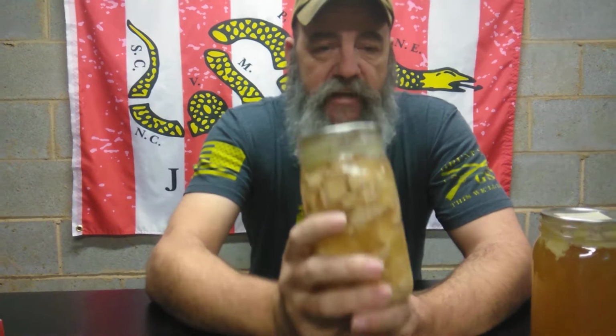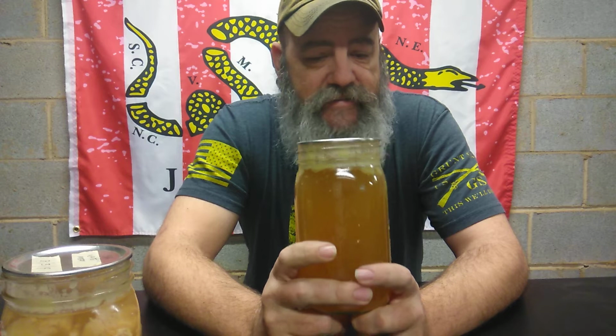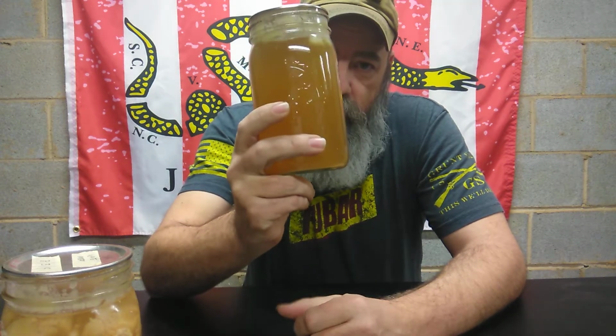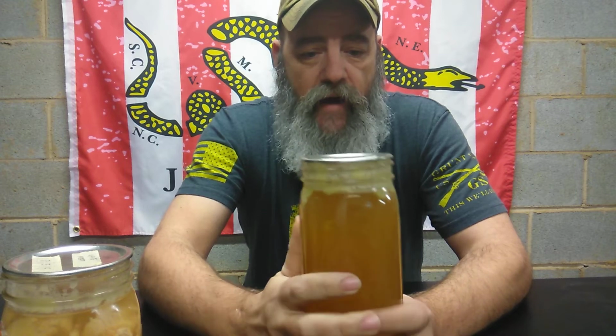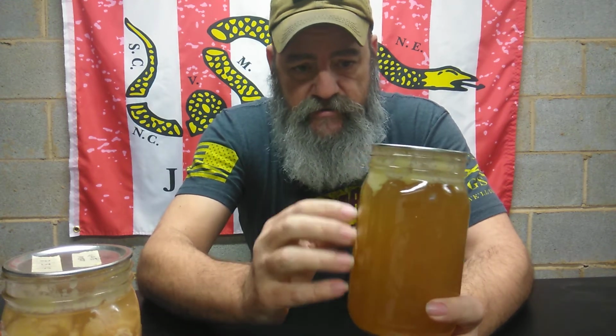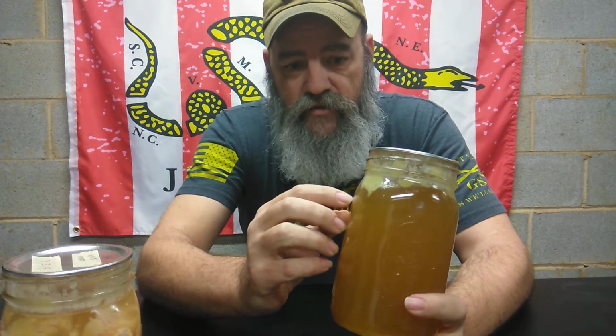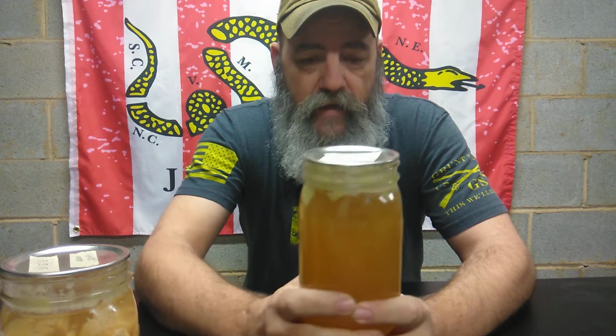Once I do all my chicken, then I go back to the chicken broth, which has been cooking this entire time. That's why it's so good and dark. This is the bone broth. This is the first batch. And then I can this the exact same way. Since this is a meat mixture, even though it's just the broth, it's still got little itty bitty chunks of meat. I process this for an hour and a half, just like I do the meat.